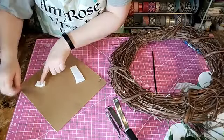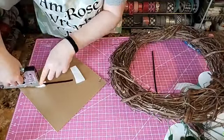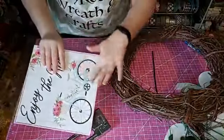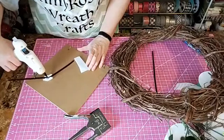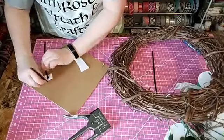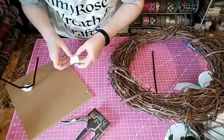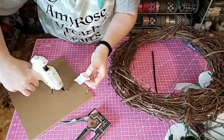So put that there, then I just put down my pipe cleaner, and then staple. I'm hoping it didn't go through. Nope, it did not go through. Woohoo! I didn't measure it before I did it. I'm like, oh, after I did the first staple, I'm like, oh no, oh no. Okay, so I'm going to do the same over here. I just put it here so that way it holds. Put a glob of glue right there.